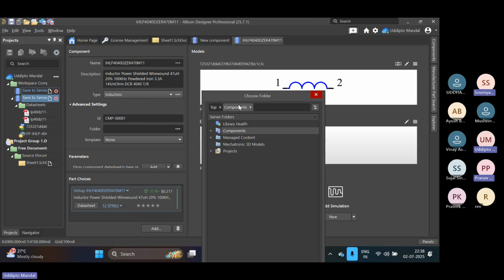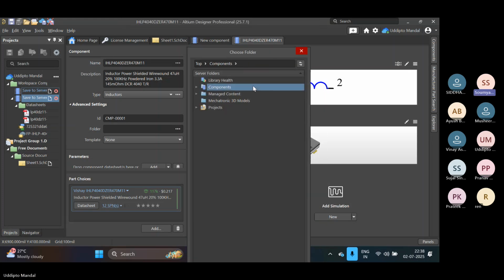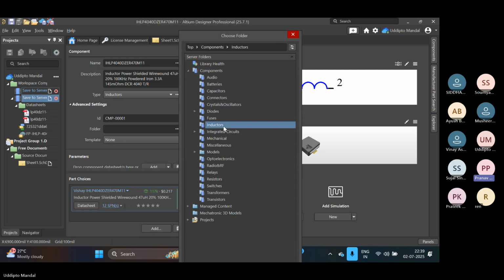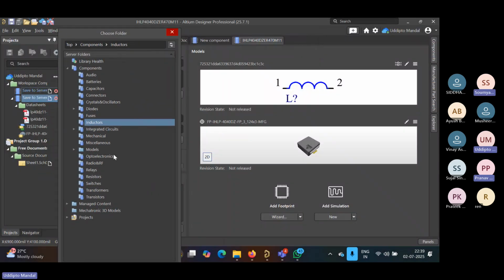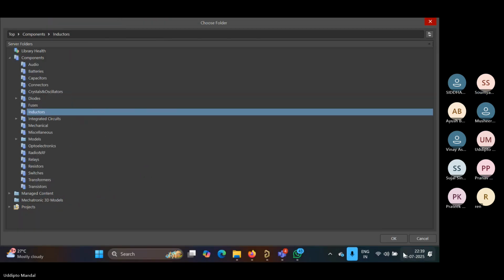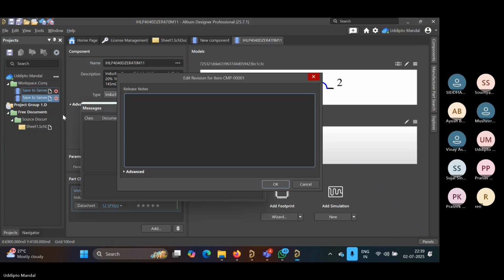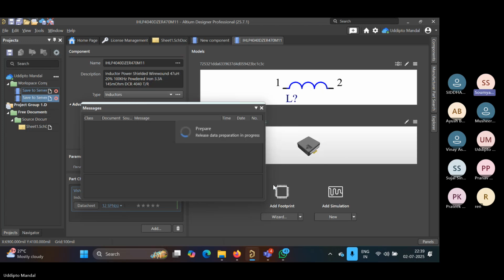Do I select component? कंपोनेंट्स के अंदर है इंडक्टर. इंडक्टर्स ऊपर है. हाँ. ओके डबल क्लिक. सबसे नीचे हो डबल क्लिक. I'm double clicking, nothing is happening. डबल क्लिक नहीं है नीचे ठीक है. Oh, ओके लिखा हुआ है there, an okay. हाँ. Now it's okay.